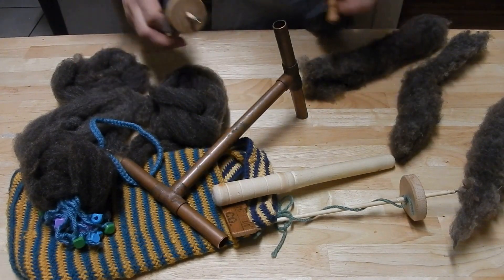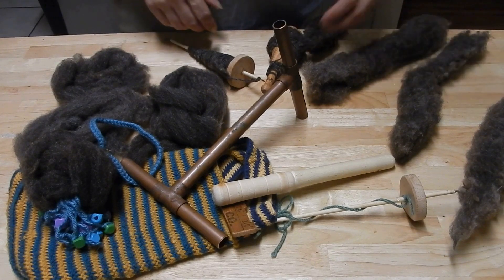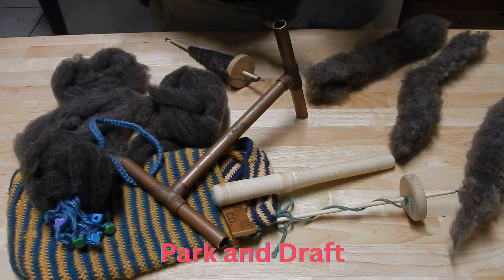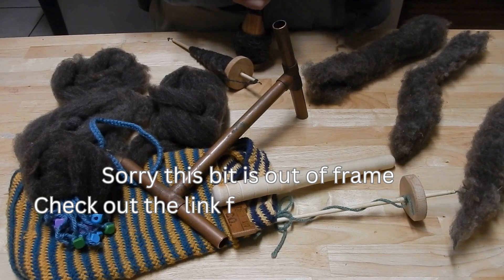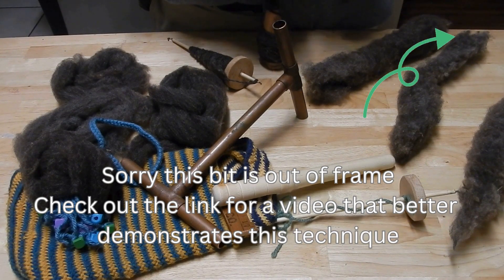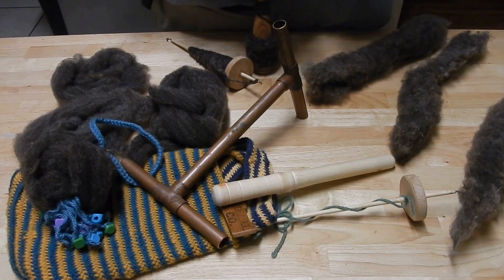These are both me spinning from the same kind of fibers that you're getting here. I'll link some videos that talk about how to actually do drop spinning, but as you start you're going to want to use a technique called parking and drafting. When you have your fiber hooked into your leader, spin it — for me I'm always spinning with a flicking motion — then after you get some twist, just set it down. I'll often hold it still with my leg and start pulling out some fiber, letting the twist travel up. Don't try to go very thin in the beginning; it might not be very regular or even — that comes with practice. What I've given you is a bunch of fiber just to start practicing.